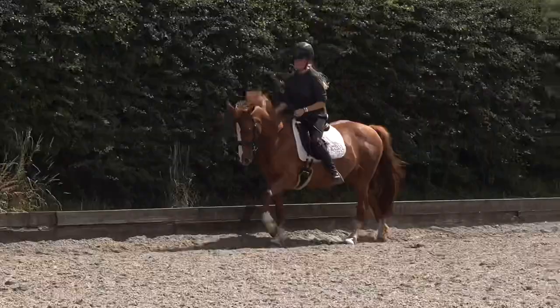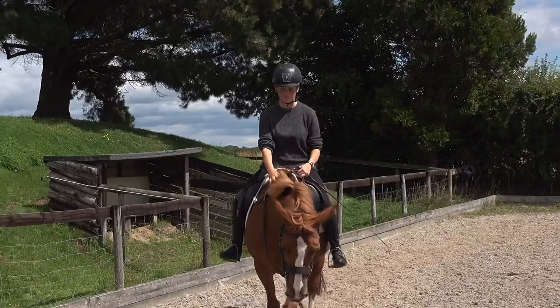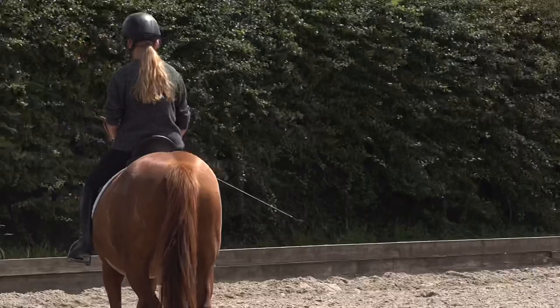Just don't rush the setup. Because you kind of went walk, change, go. She didn't quite have the bend secure, so then she just slightly trotted. She did two steps of trot. This one, you really took your time and made it really polished. Really good with her. So much better. Because she's a sharp horse, you've got to have your leg up. Well done. I just gave her a stretch off now.